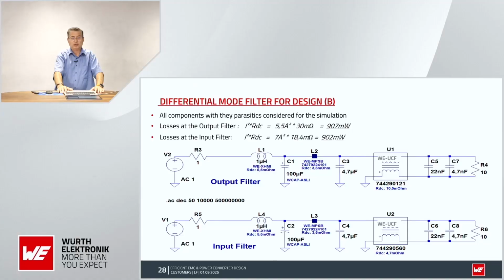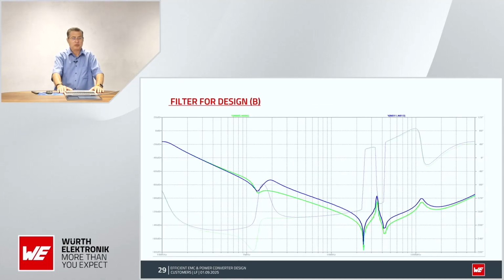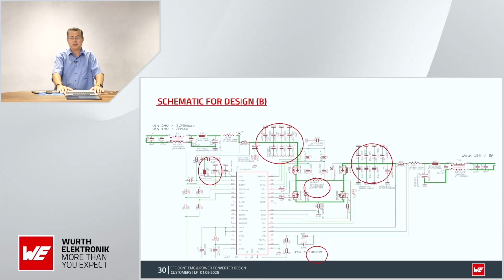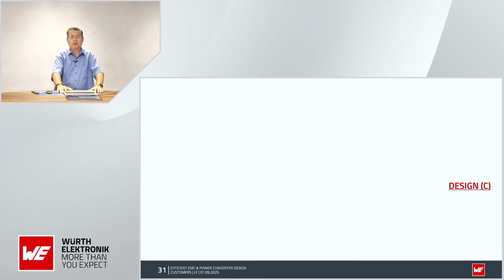Now, this is the calculation, the simulation in LTspice. You can see here we did choose the MPSB ferrites because they have better pulse testing, and also the inrush current looks much better. We have input-output filter components simulated. We saw that we have more like 50 dB insertion loss. This is my schematic now. Instead of 4, we have 6 capacitors, and we can go to design C.